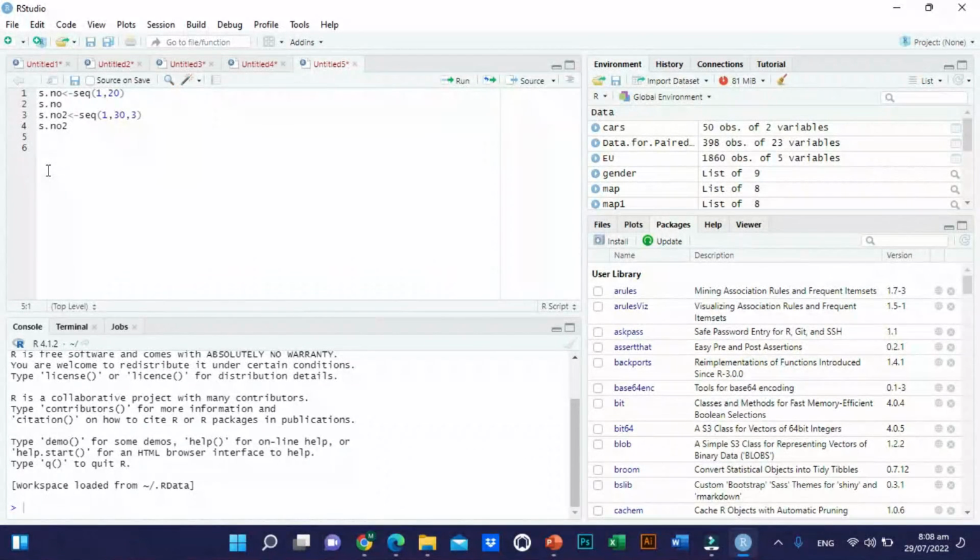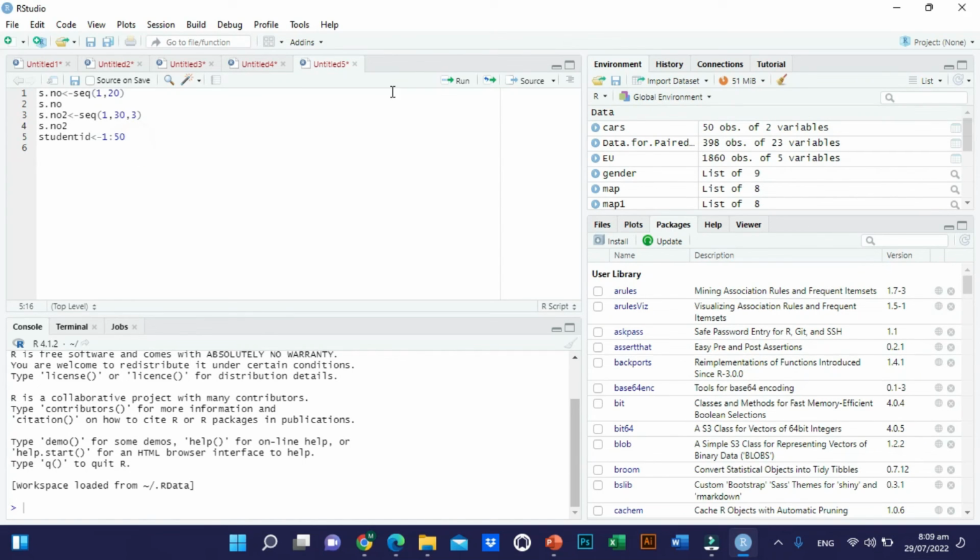There is another way to create an object, through colon. Suppose we are interested in student ID, and I give it the sample, and this time I write 1:50.